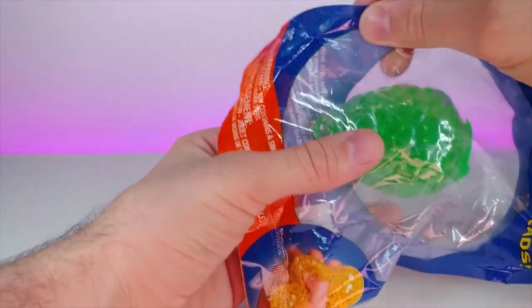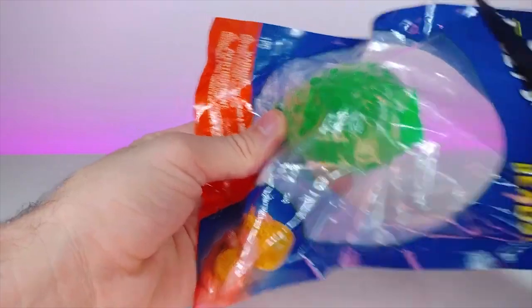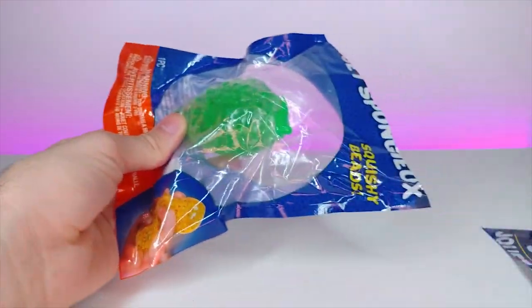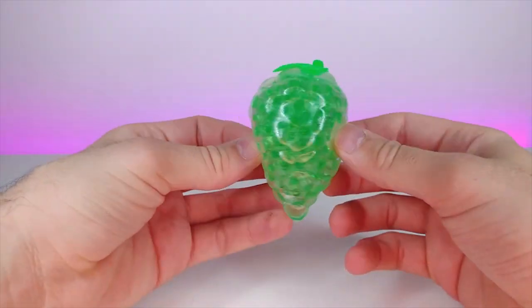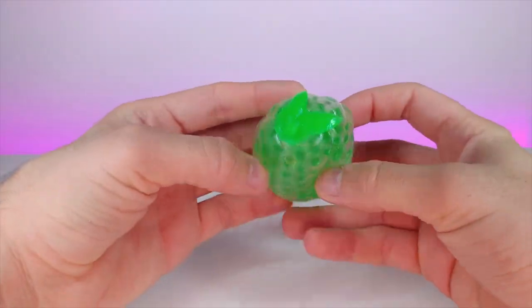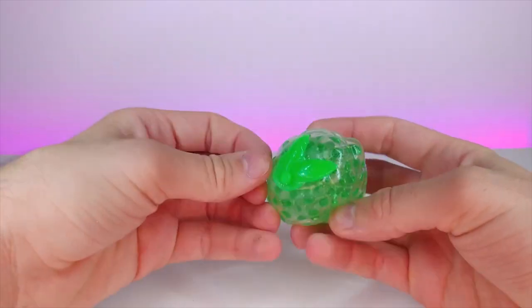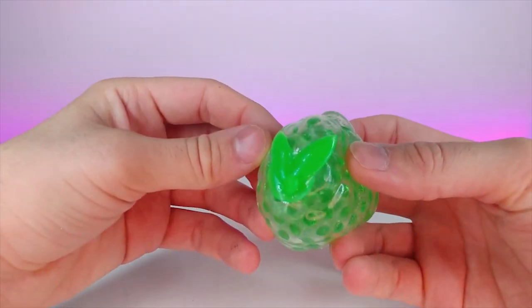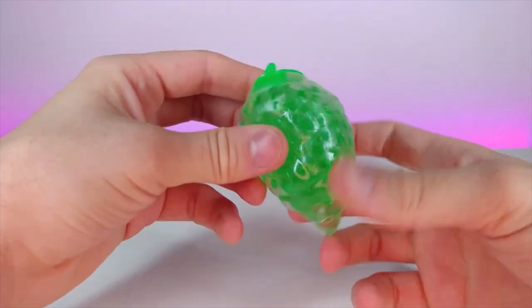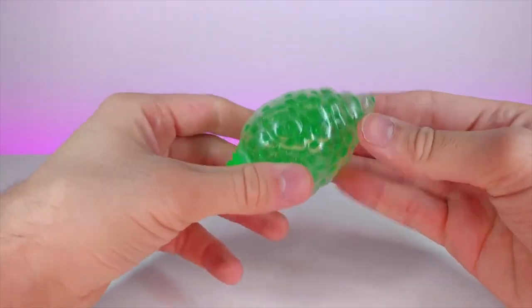Go ahead and set this guy to the side. Right here, we got ourselves another one. I believe this one is supposed to be like a berry. Right off the bat, I'm gonna tell you, I like this color a lot more than I like the other. We got some kind of silicone top right here, too, that's supposed to look like a leaf. It's kind of cool. You see that? And then, bottom. So it looks like they seal this one off at the top.